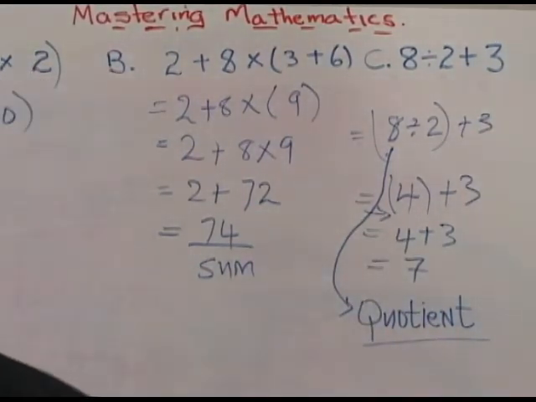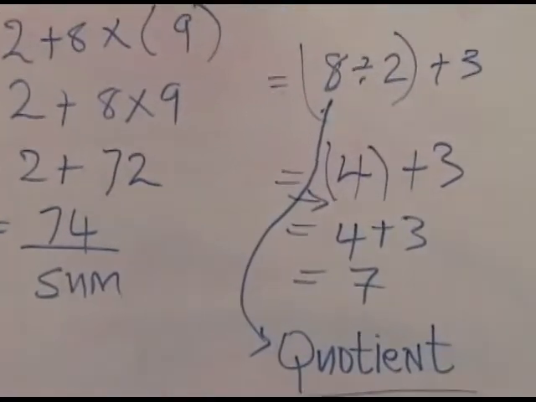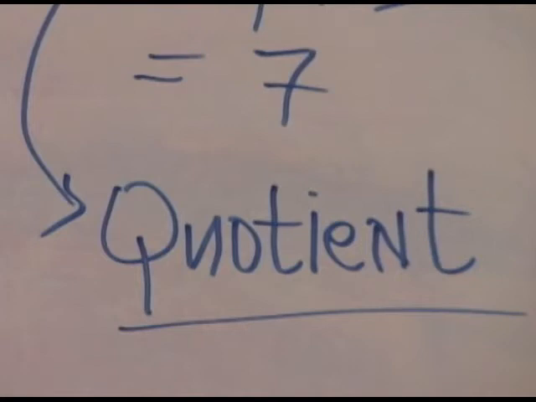Notice what I just said a while ago. I used that word. What word did I use? Quotient. When I said 8 divided by 2 and I got an answer of 4, I called it a quotient. Yes, that is what you call the answer you get when you divide a number. It is called a quotient, okay? Write those vocabs because we have to know them.